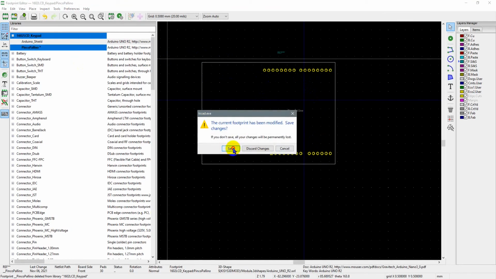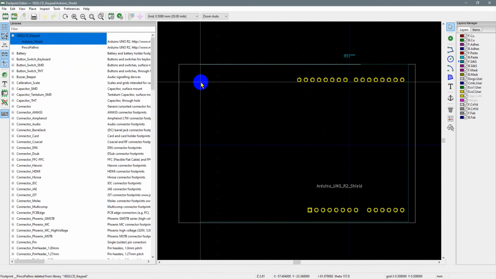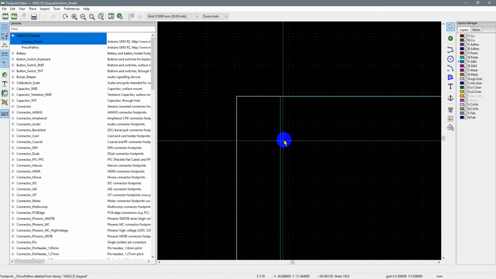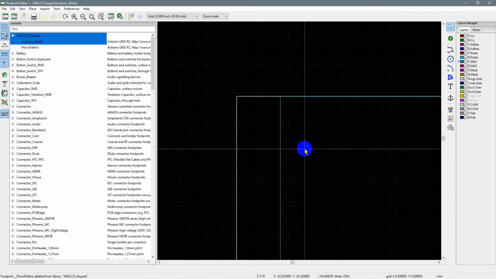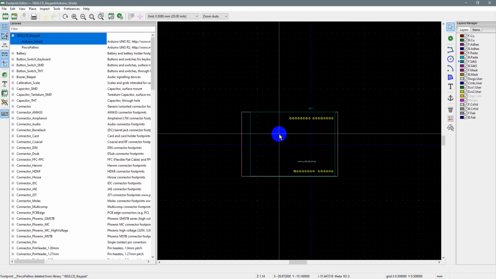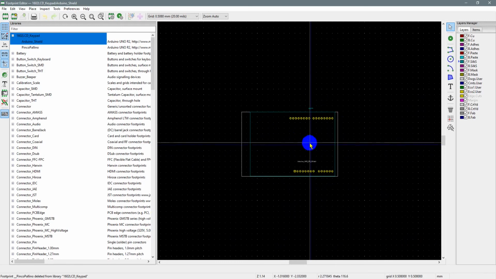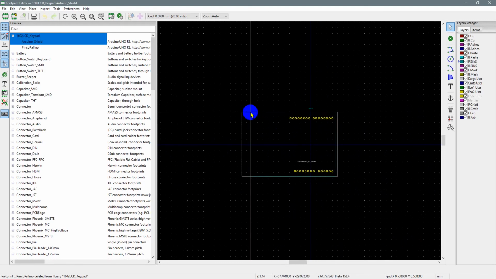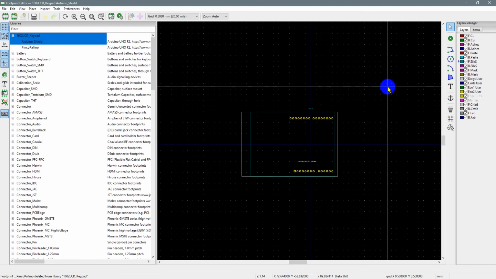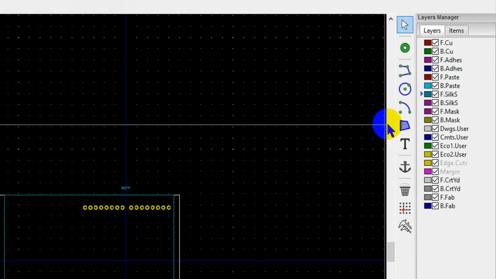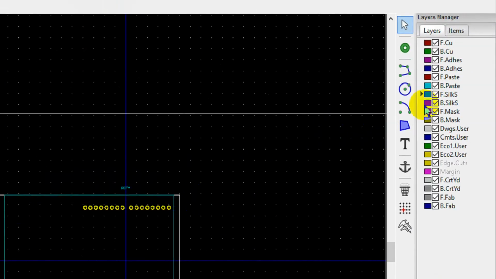Now we have to create, as we can see here, oh yes, we save it. We have to create the border where actually the real sides of the shield are. We use the same technique we used before, and we have to put it, look here, where it is, this one. Here we have to do the F silk.